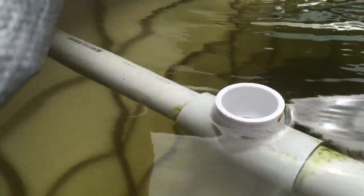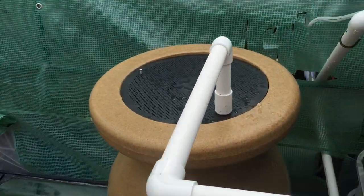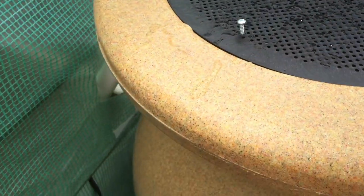Of course you have your tee there, so this is where you can siphon out your water, which it will do if you're not careful. Then it goes into my rain barrel. My rain barrel goes all the way down to the very bottom there, and then I have a drain that opens up from the top. So now it's taking all the good water, cycling off the good water off the top, and all the heavy stuff stays down below. And I also have another overflow — everything needs to have an overflow just in case of rain or something happens.